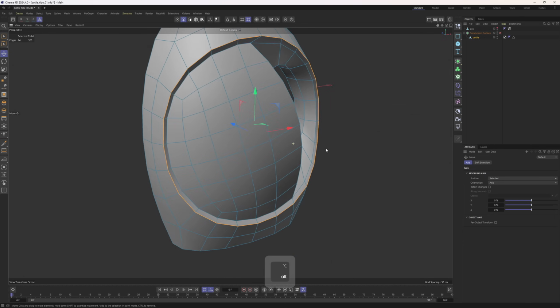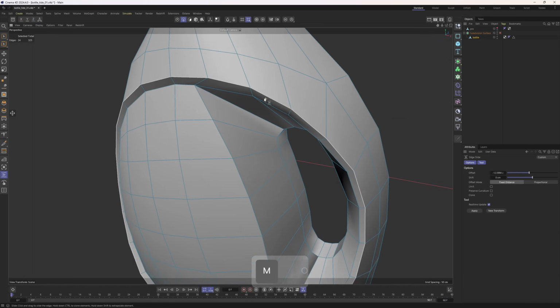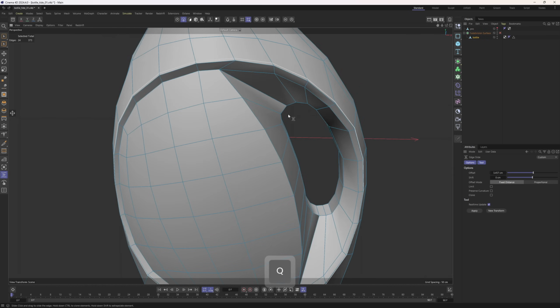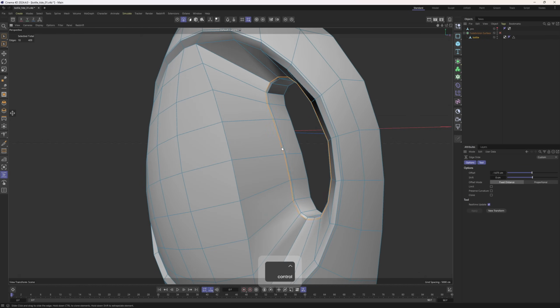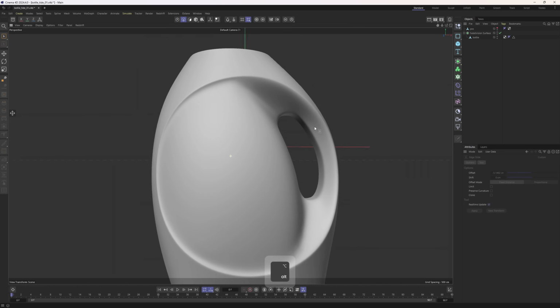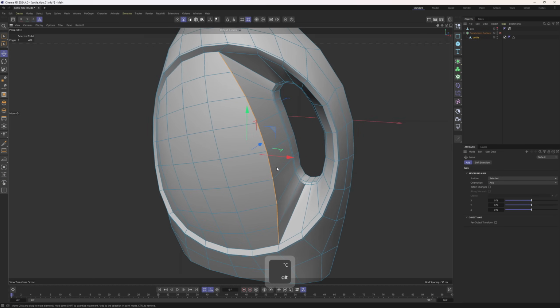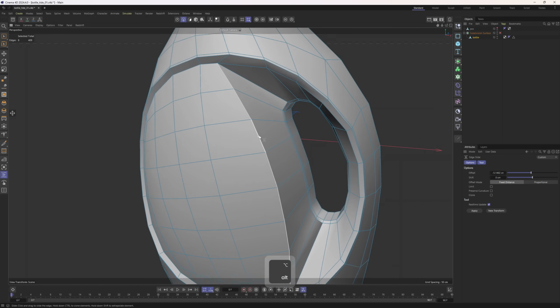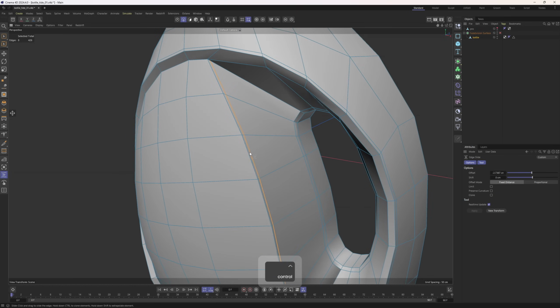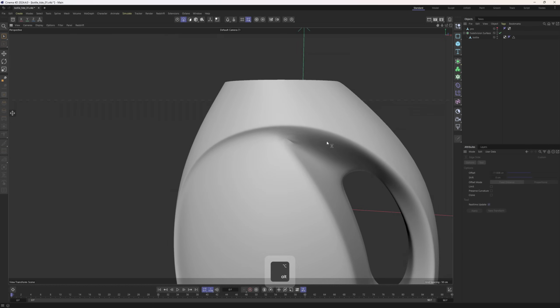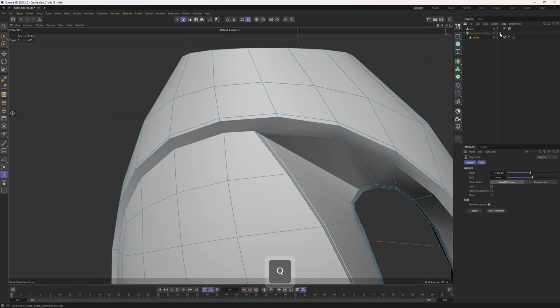For example, I can double click on the edge loop and clone these out. Hit Q. Nice. Then another one here. Hit Q. Nice. And finally, we need to sharpen up these edges, obviously. So double click, hold down Control, and clone these like so. Hit Q. Nice, but we will have a big problem over here.